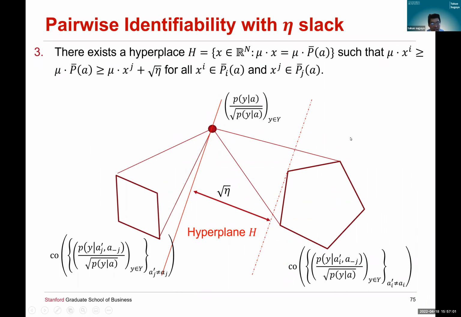And since we are looking at the pairwise Folk theorem, we also need something like this. So here's the equilibrium distribution. This is what player i can generate. This is what player j can generate. And we need to put in a hyperplane that puts every player j deviation on one side, and every player i deviation distribution on the other side, and the distance between this equilibrium point and the deviation of player i is bounded by the square root of eta according to this hyperplane. What does this say? Supposing that we want to monitor player i's deviation, okay? Then we can punish player i if a signal very far away from the equilibrium distribution happens, according to the normal vector of this hyperplane. That's a regular Fudenberg-Levine-Maskin type environment.